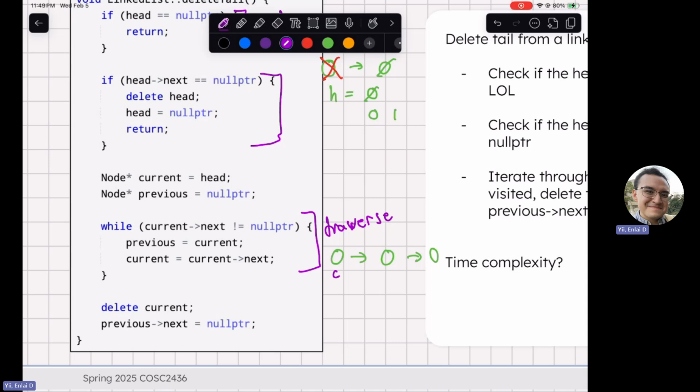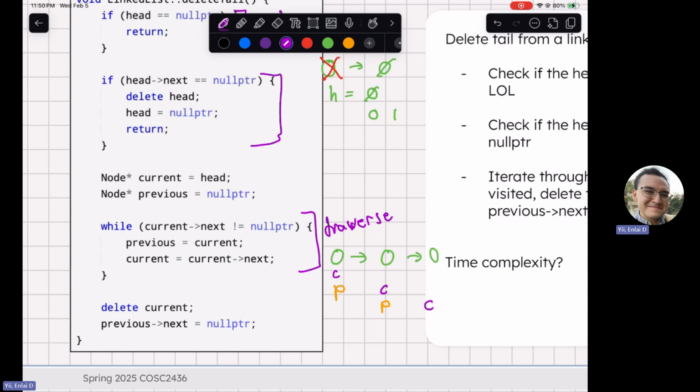When we go to the next part, we can see current arrow next. Previous will hold the current position of current. That's a tongue twister. And then current will go to the next pointer, so we'll go here instead. Okay, so we have previous and current. Again, previous will go to the current position of current, and then current will go to the next one afterwards. It's just a little game they're playing: hey, save this for me while I go to the next one. Hey, save this off for me again and I'll go to the next one.